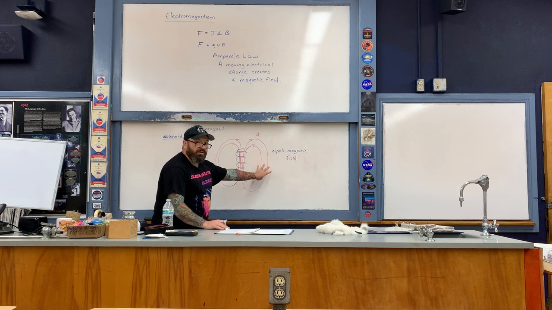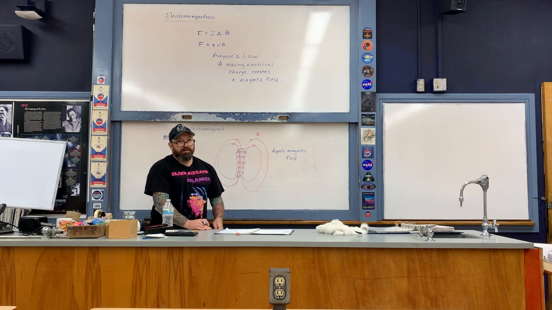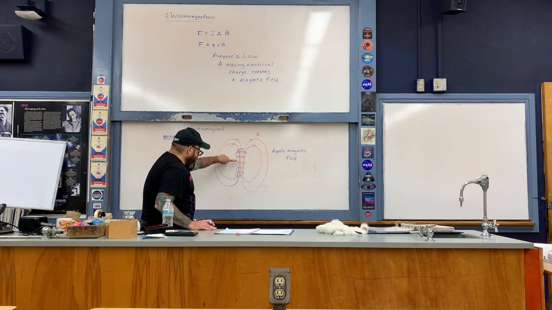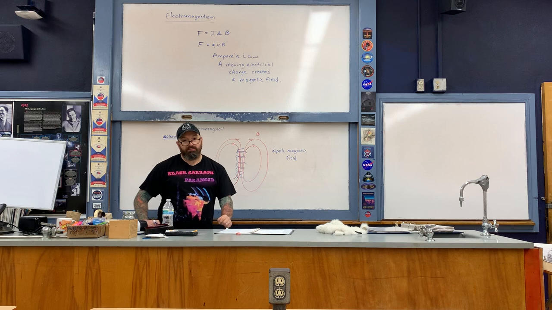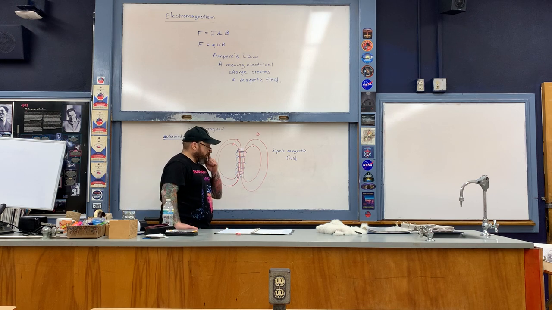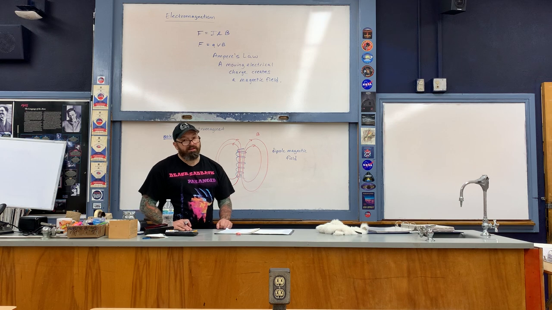Outside of the solenoid, the magnetic field is rather weak. That's why the solenoid was not able to pick up the paperclip. However, inside the solenoid, notice how tightly wrapped, or really spaced closely together, the magnetic field lines are. This means that the magnitude of the magnetic field inside the solenoid is rather large, and therefore inside the solenoid it was able to easily pick up the paperclip. So that's what you were seeing in that demonstration. But the shape of the field that results is in fact a dipole magnetic field.